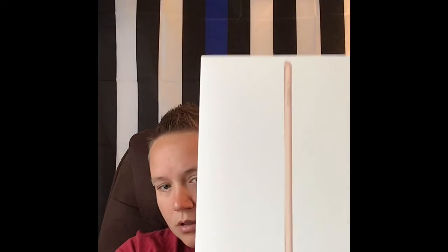One thing that I don't like about the version that I have, I got the box right here. I got the rose gold in color. I bought it on Black Friday. There's the side of the box here. But this is the Wi-Fi version. And I've read after I purchased this that they do have one that you can put a SIM card in and use on cellular or whatever.